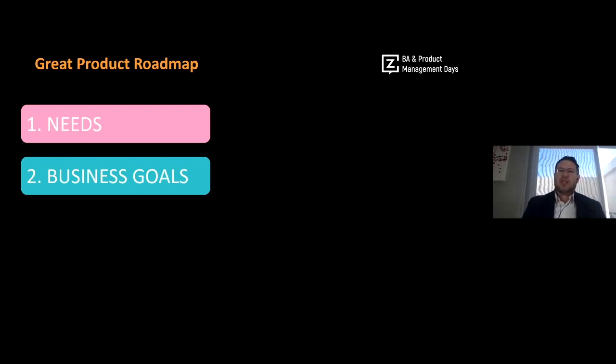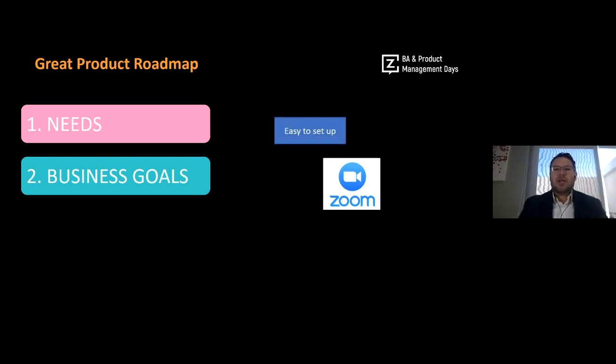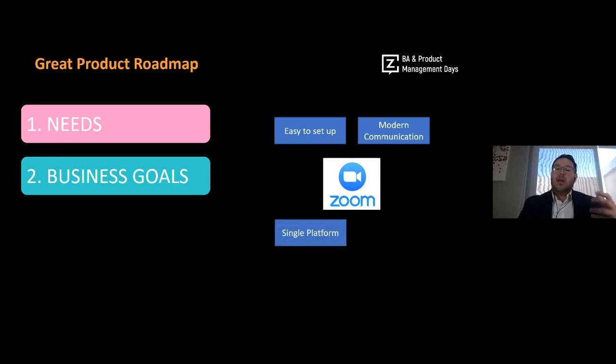So again, let's use the Zoom example. What do you think were the business objectives when they were building this app? The first thing was something that should be easy to set up and maintain, easy to use, and of course, make it a modern app that allows 100 participants to join a meeting. And also to have only one platform for meetings, phone calls, webinars, chat. And of course, use the app on desktop and mobile without affecting the performance. So these are business objectives.